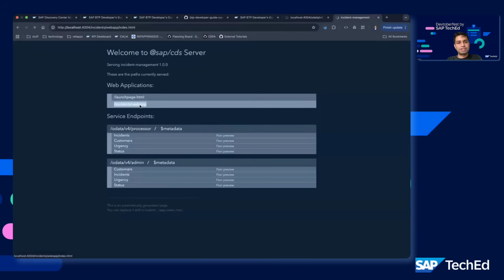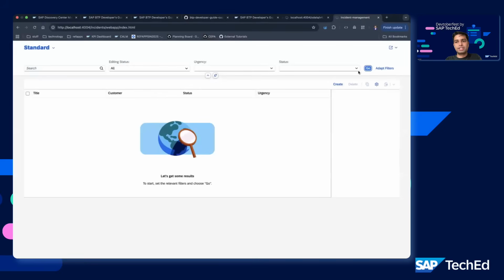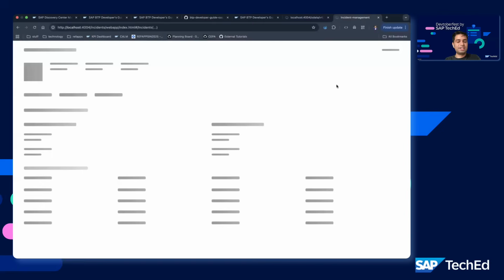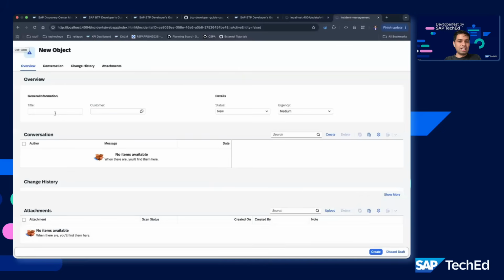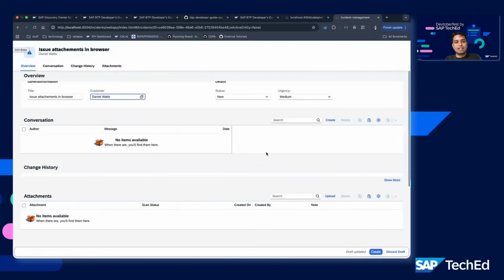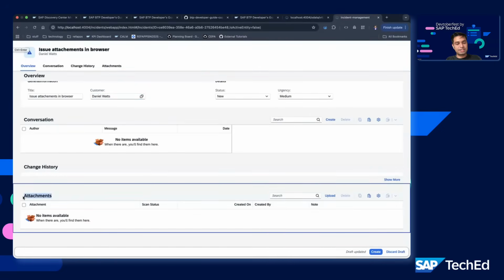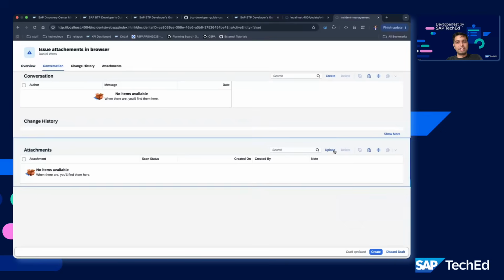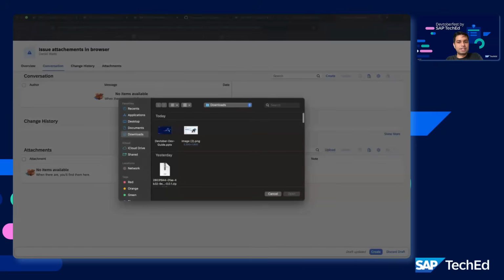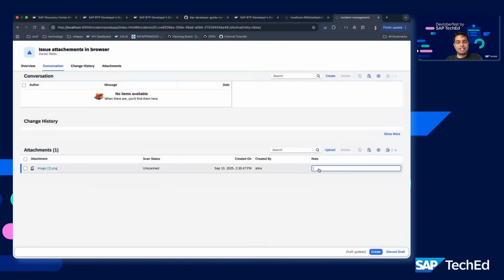Now, if I go back to the application, it will have the different capabilities. Let's say I create a new incident. I will say, let's say, issue with attachments in browser. There's a typo, let's leave it like it is. And if you see here, you have an attachments tab. If I click on upload, I can choose, let's say, this picture itself and say this is the issue, and I click on create.